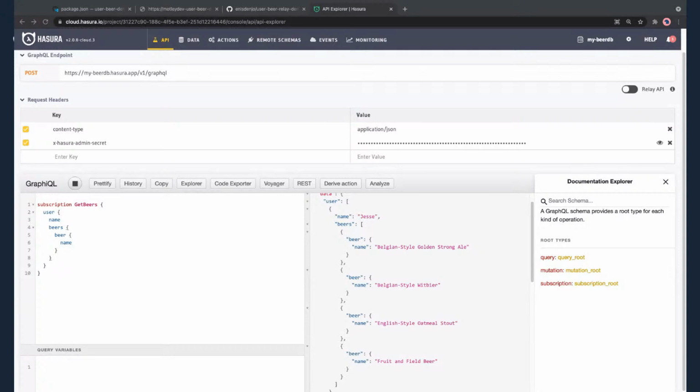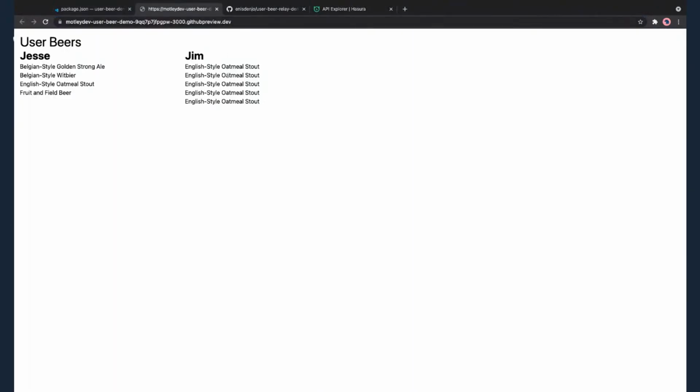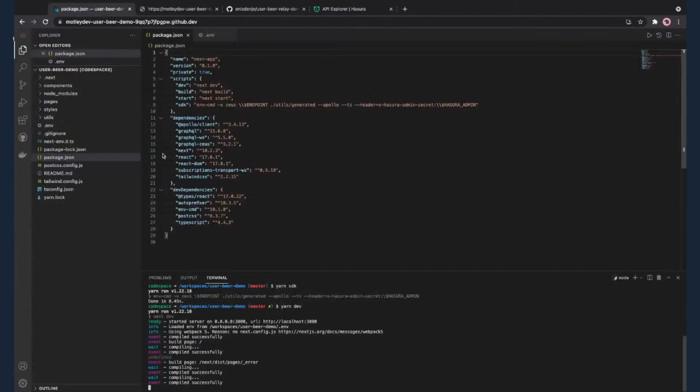You have this idea of real-time connections. You can view things. So let's look at the code, what we have here. We've proven that we're using subscriptions. We've proven that it's actually working. So that's all well and good. Let's have a look at the actual code side of it now to see where we're implementing the Apollo client.